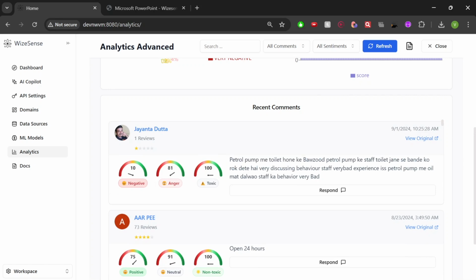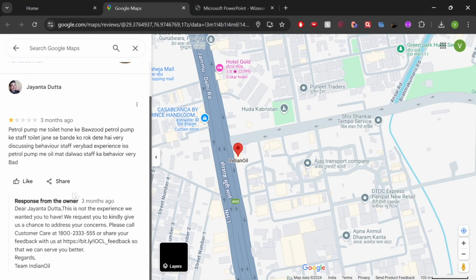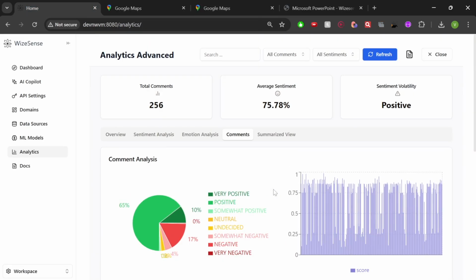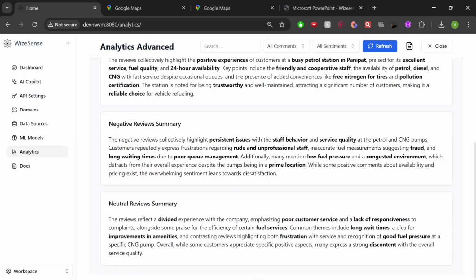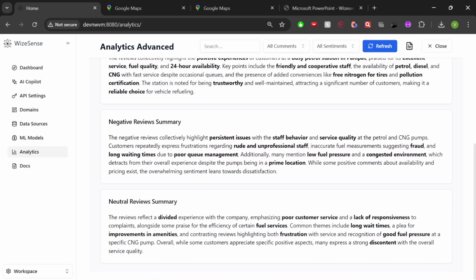And now, these insights can help businesses or brands understand the tone and content of reviews to track customer satisfaction and improve brand engagement. You can also click to view original to directly access the users and see more info on that. Also, we have a summarization tab where we get a segregated summary as overall, positive or negative reviews, summarizing the key points and problems, or ratings.